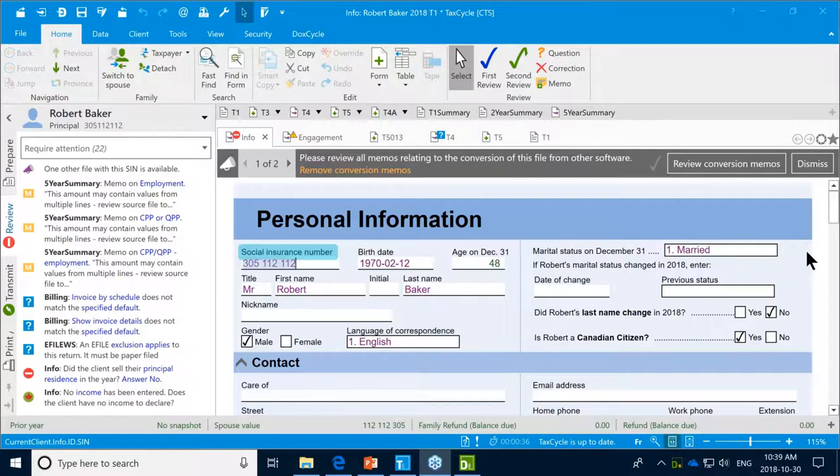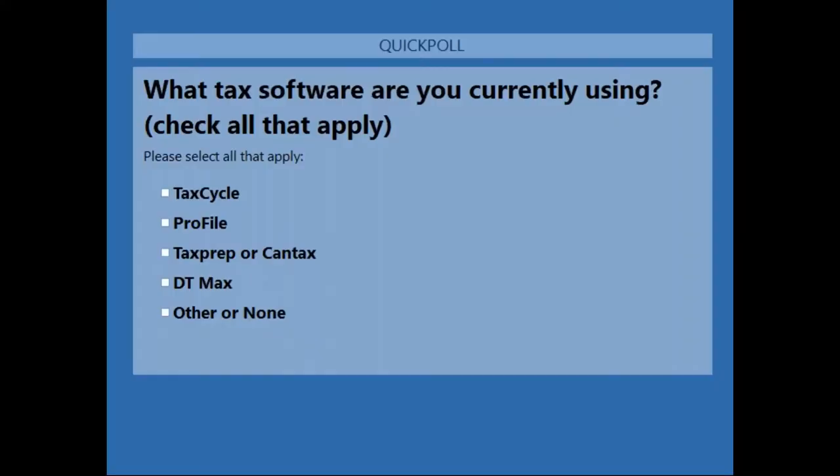And my first poll here is: what tax software are you currently using in your practice? Let us know what you're using. And we got 71% voted, 80%. Let it get up to 90 before I close the poll. And remember, as Alan said, the polls let you record your attendance, so your PD credits will be verifiable. There, we're at 87. Anybody more coming in? All right, we're going to close the poll and quickly look at the results.